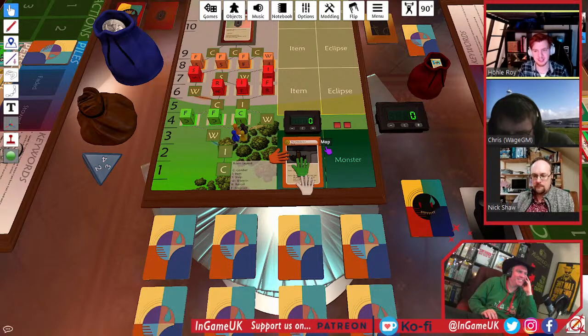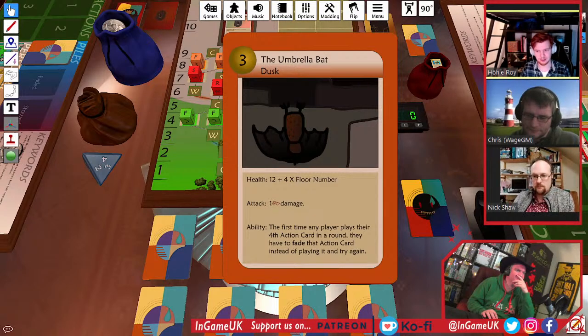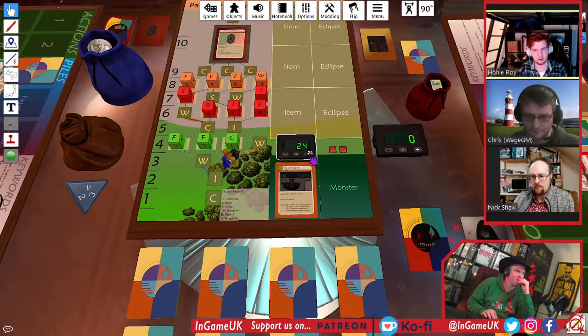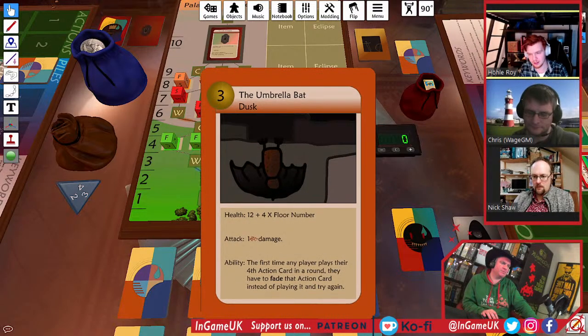And the ability is a bit less straightforward than the other ones we had until now. The first time any player plays their fourth action card in a round, they have to fade it and try again. So basically, you're screwed if you haven't thought of a good strategy for the fourth action card you play. Most likely you'll have to strategize beforehand so that you have a hand in which you could play that action card again, or a similar one, or at least make sure you could play at least two action cards, because you'll have to play a second one. Is it clear for everyone? Yep, I think so.